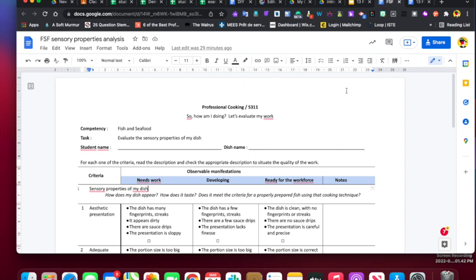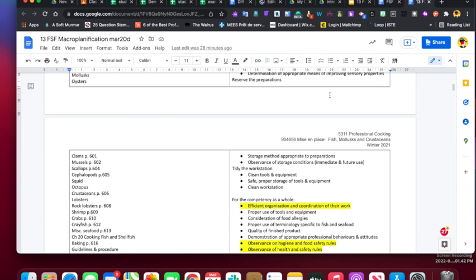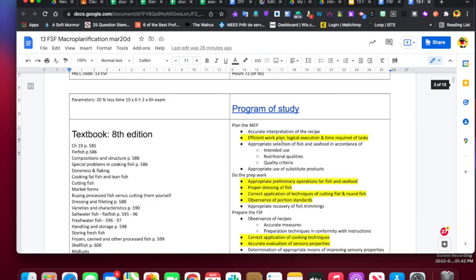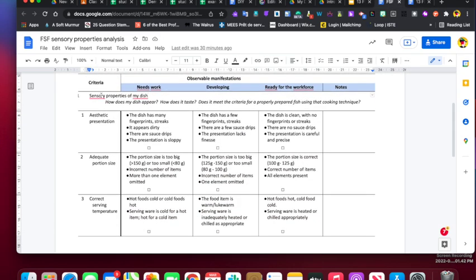I really want to go after performance based on criteria. Well, what exactly did they not do a good job on? So this is where I want to focus on the criteria. So remember this document from before over here, let's go back up to the top, where we had on our program of study, I had highlighted sort of the core criteria that I wanted to keep for this competency.